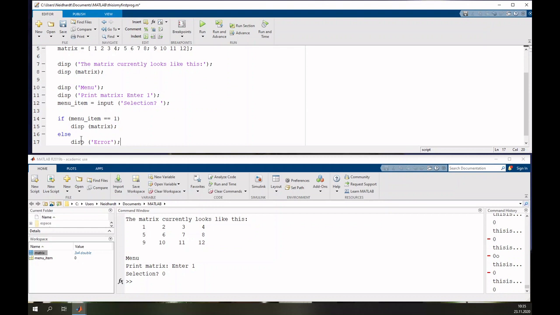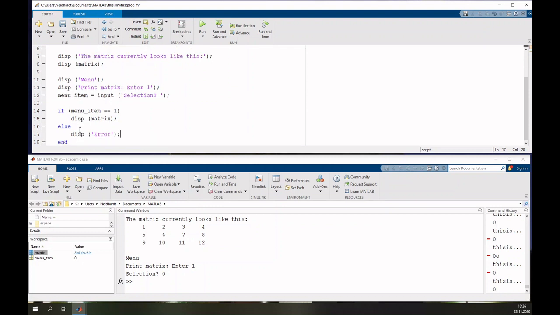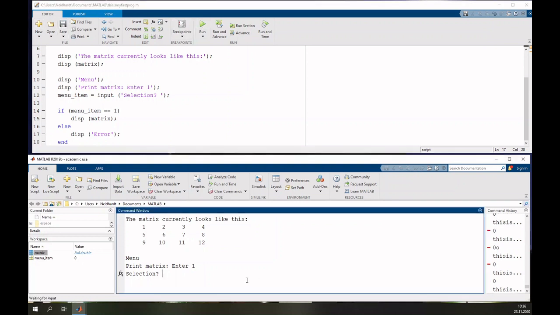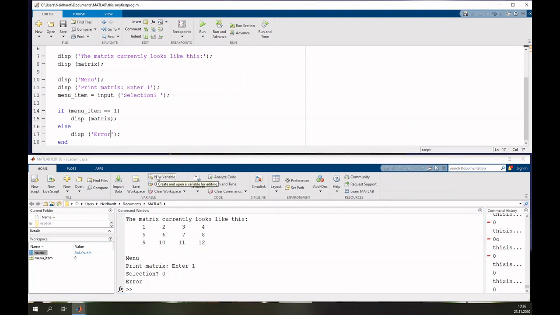So later on you will also see additional output scenarios, so that you have an error with red color or a warning, things like that. Until now we just know the disp, so we use this. And let's start this. So if we now enter something different to 1, then you will see that error appears. So let's make it a little bit more specific. Error, you entered the wrong selection.